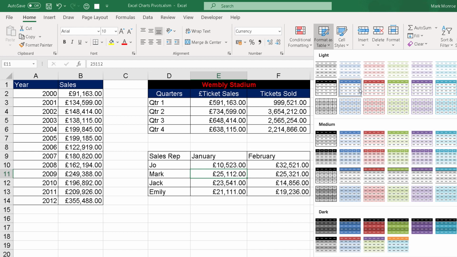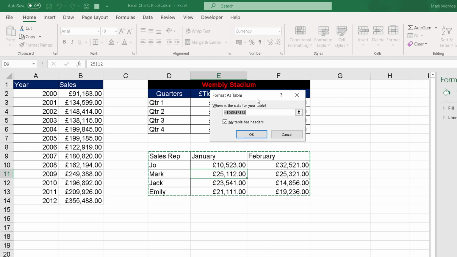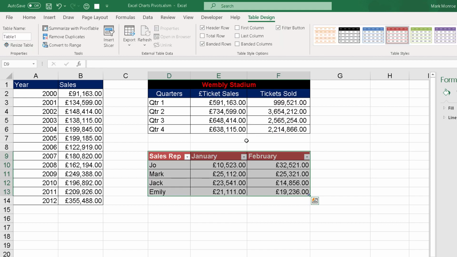You choose a table style. It will come up with a box asking if your table includes headers. As you can tell, ours does have headers along the top row, so we'll leave that ticked. Click OK. It's now converted this to a table.